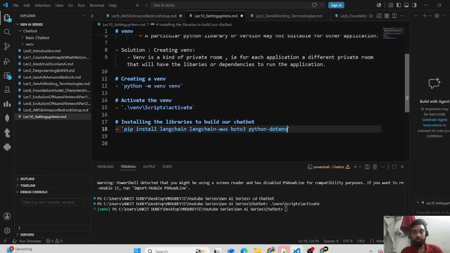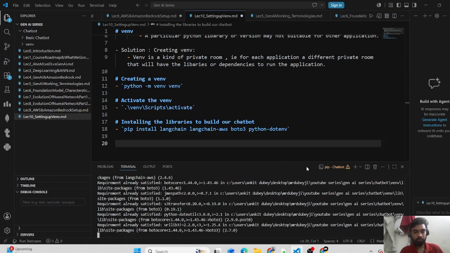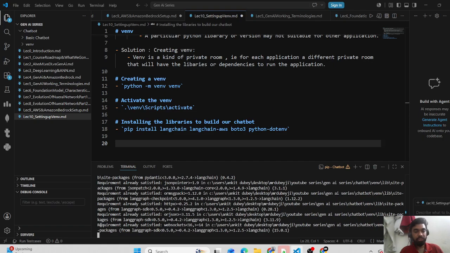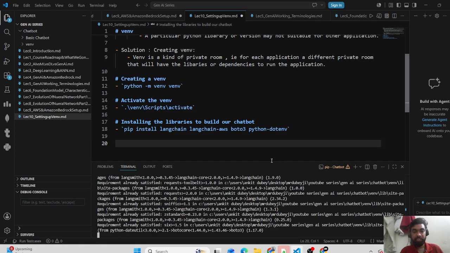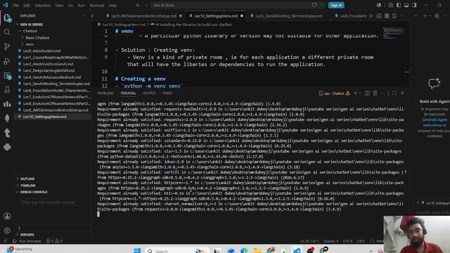Okay, let's install it. Let's copy it down, come here, paste it. I have already installed it, that's why it is showing requirement already satisfied. For you, it will take time. I did this beforehand because it will take some time. You can type it down and see it taking effect.